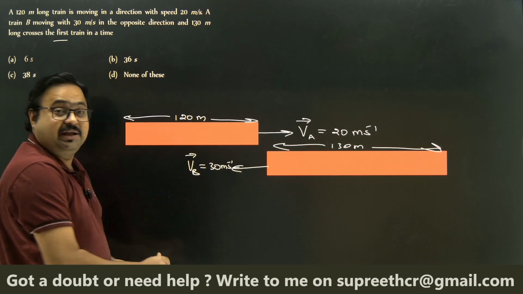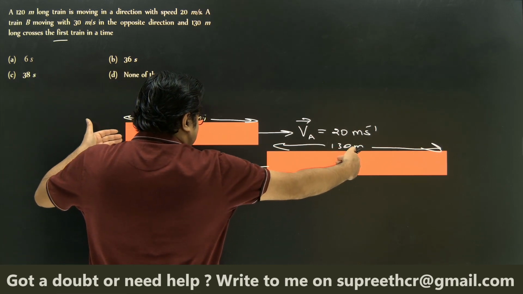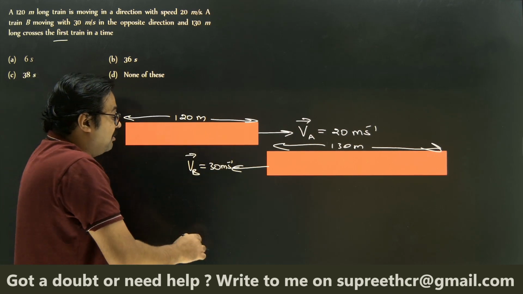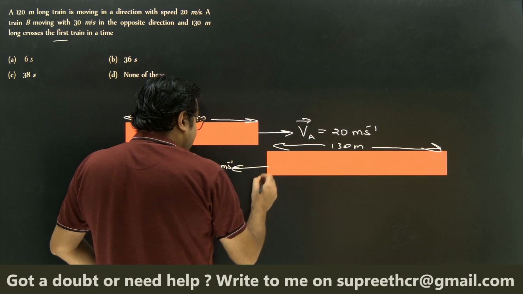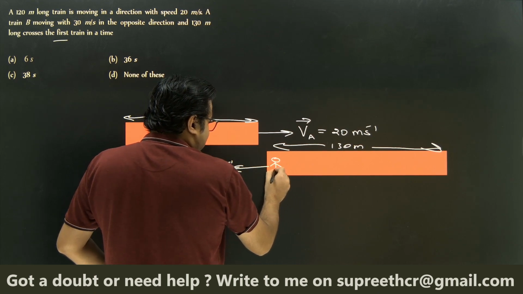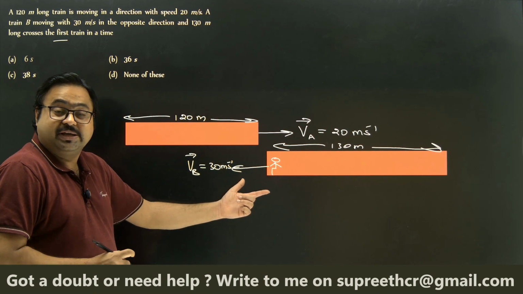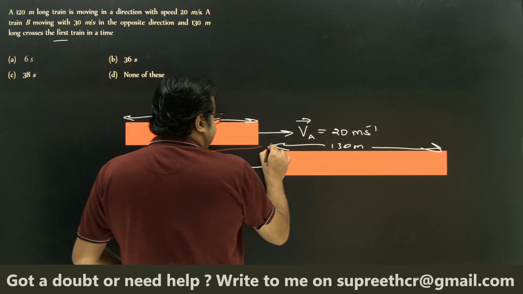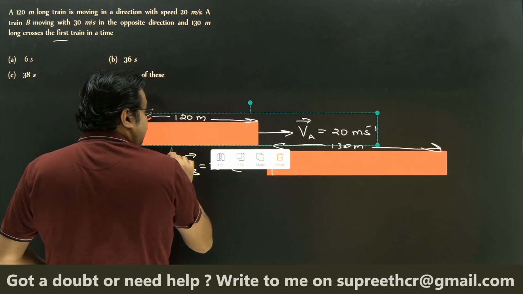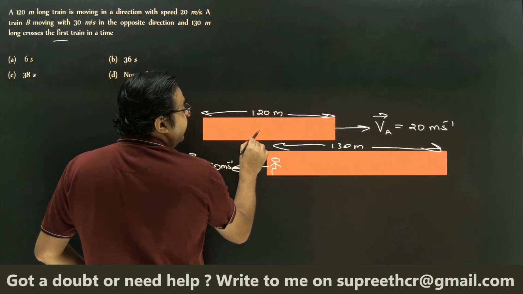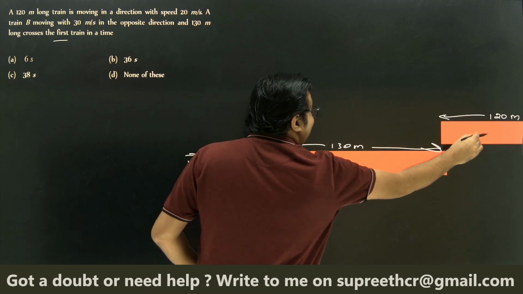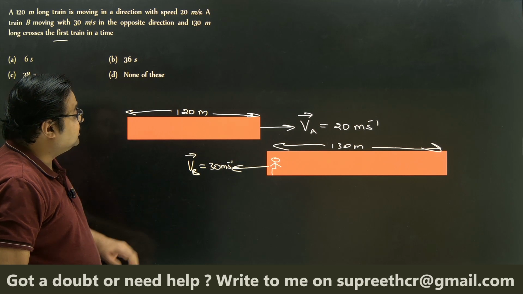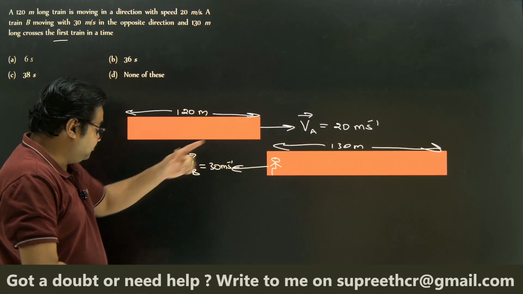So I know that in reality, both of these trains are moving in the opposite directions of one another. But I am saying sit here and then watch. You won't see your train moving. You will only see the other train moving. So the other train, my dear friends, will be visible to you as if it's moving this way. So you are seeing train A from train B. What is the total distance that train A travels with respect to train B?